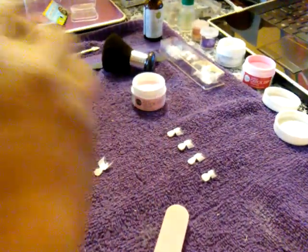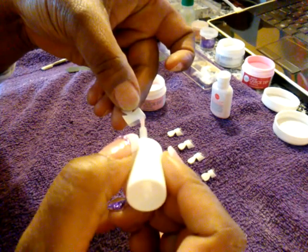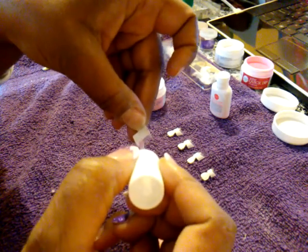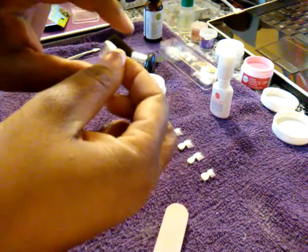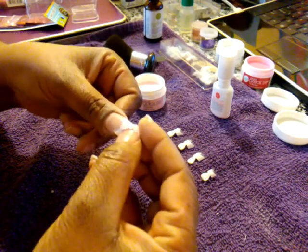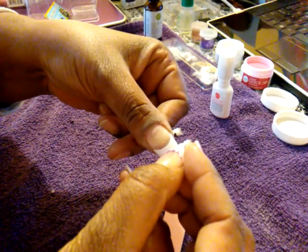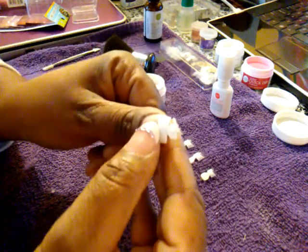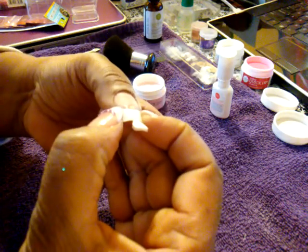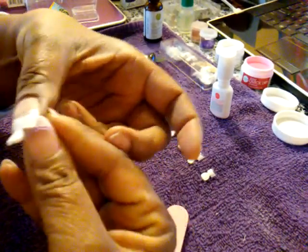So what you want to do now is take your glue and put a bead of glue, just some glue right there. Not too much, just a thin coating of glue. And then you want to press it on your nail. Make sure it adheres really well. Okay. Just hold it there for a few seconds till it sticks, and then press the sides. Make sure it's nice and good. Okay? So now you just want to do that with all your nails.